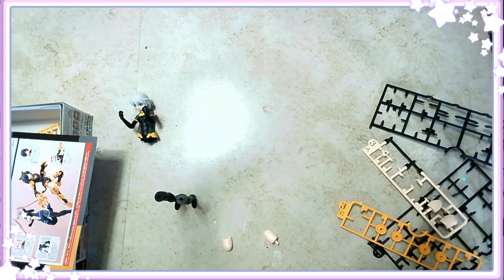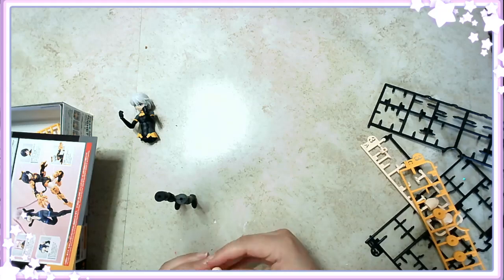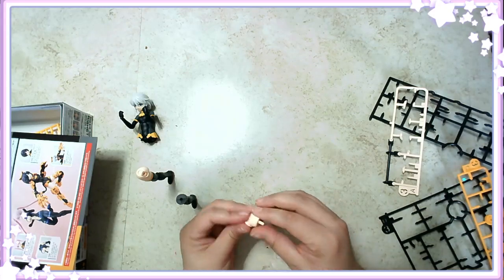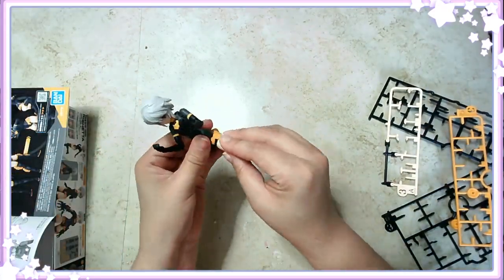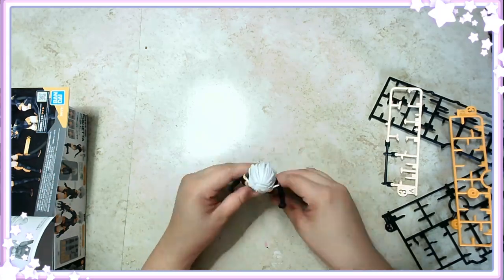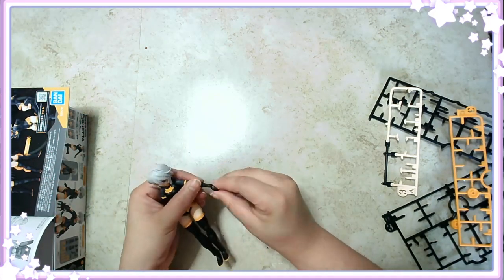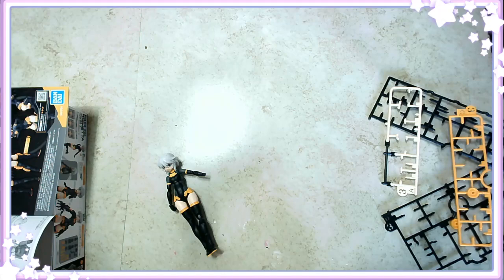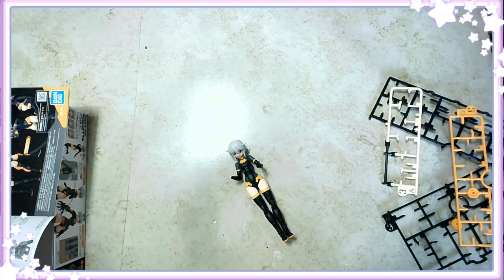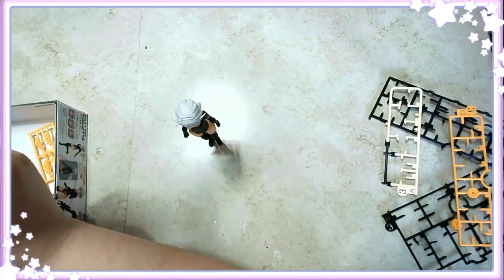So I believe that's it. I might have dropped a piece here and there. If you see any moments of no movement, it's either me getting the cat off the table or I dropped a piece somewhere and had to get up and find it. So be careful if you need to open anything back up or pull anything apart, because those little dudes can really fly. I think I almost lost an eyeball once or twice with some of these hands and joints that I had to reapply, drop, and find. It happened like 100 times, but I got it in the end.